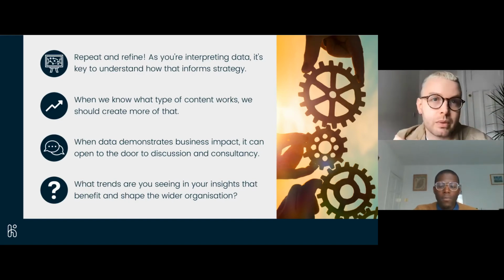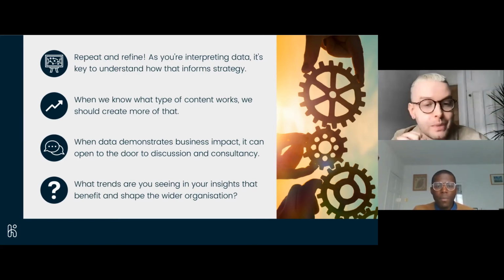When L&D is following orders, we can align to a certain extent, but we can't help shape the business goals or get a really true understanding of where the challenges and the problems really come from. When you're armed with development data and an understanding of your learners as people, then L&D plays a really effective role as a consultant when they're involved early in the process.